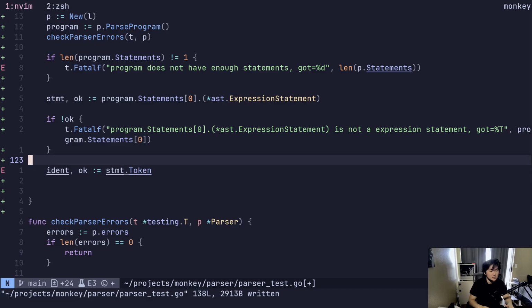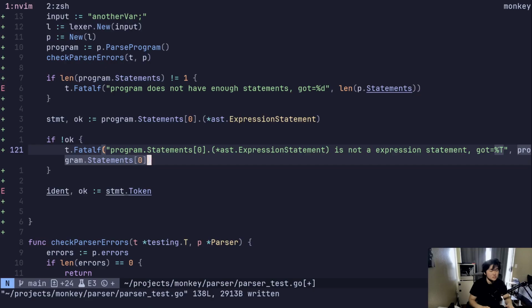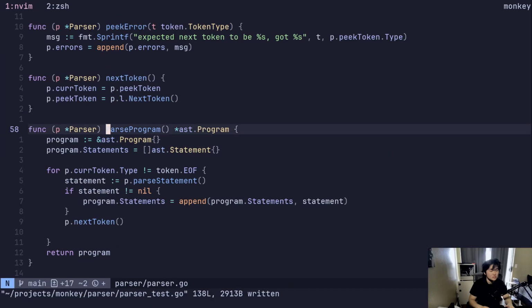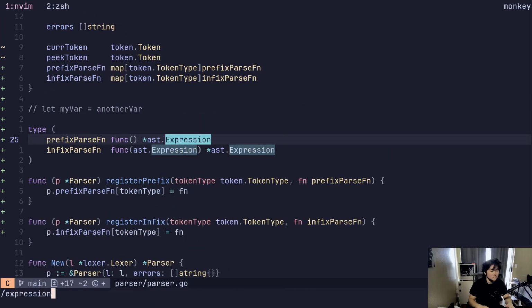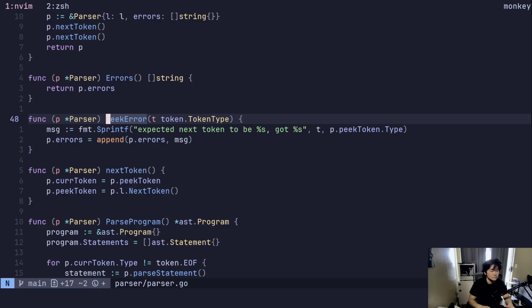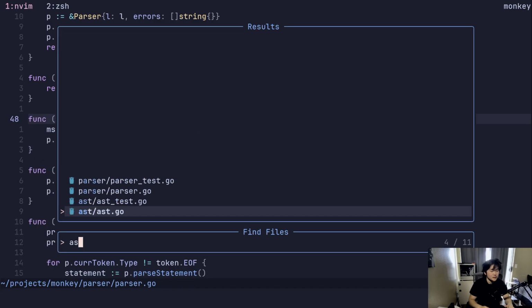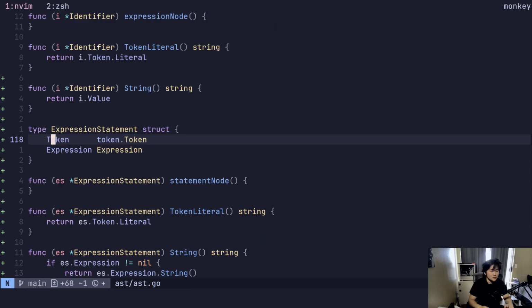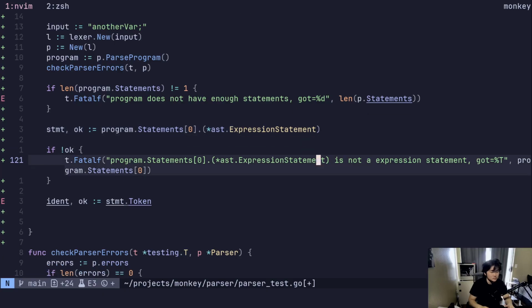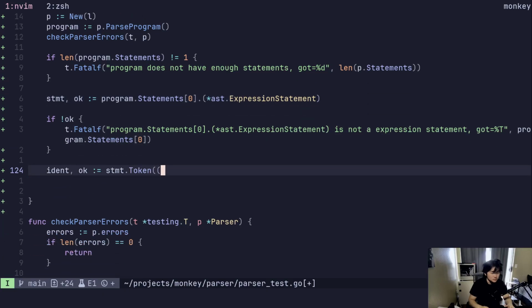Is that right to say? ast.Token, and I'm expecting ast.Ident.